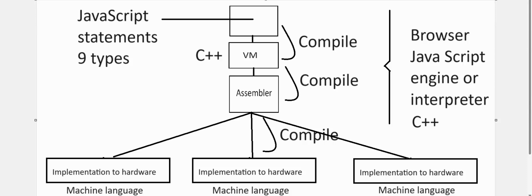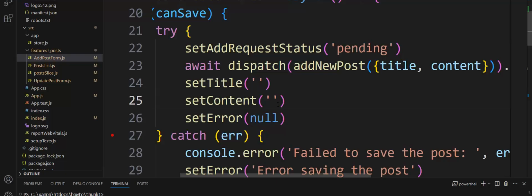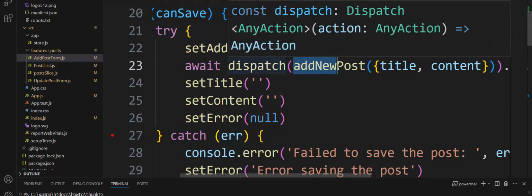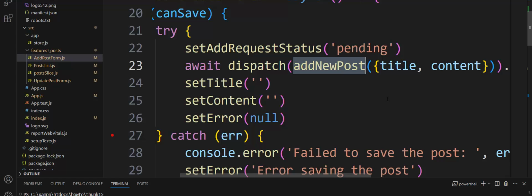Only the domicile function can call, can activate, can use that parameter. Look at this encapsulation. Add new post is a pure function. It is a thunk function. And add new post is a parameter of the dispatch function. And no other function can call add new post. Only the dispatch function. And it is encapsulation also.